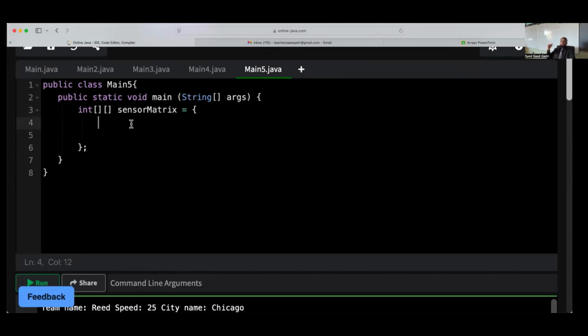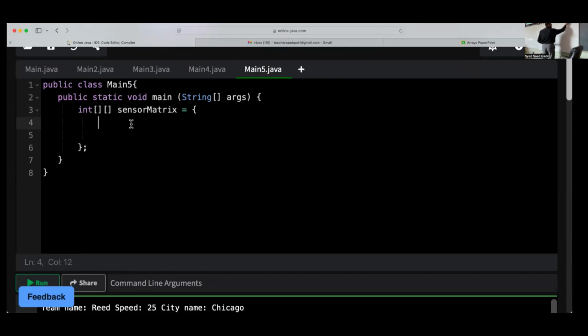So let's do the setup for now. So what we are creating now is a multi-dimensional array.